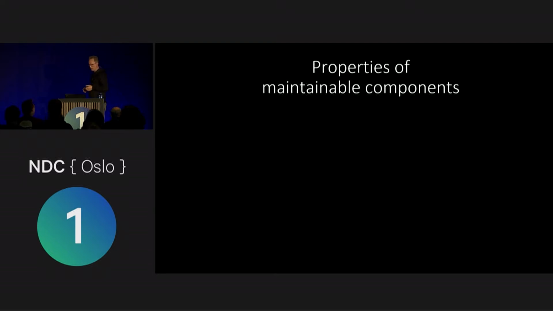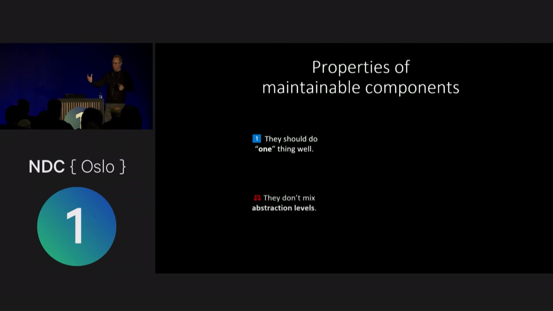If we go down to the component level, these are my go-to when I want to start by building maintainable code. And this is the same I do with just regular C# code for that matter. The first thing is that a component should be really good at doing that one thing. And I think the hardest part there is figuring out what is one thing. Are we 2 things, 3 things, 4 things? Are we just one thing? Are we good enough?